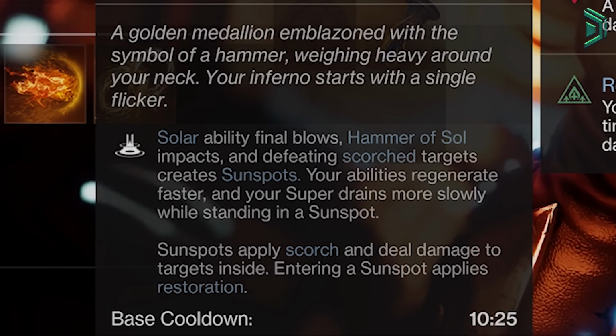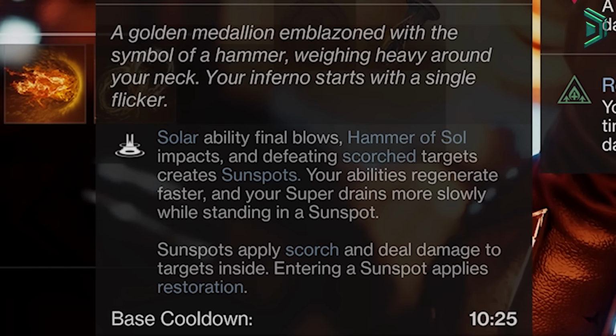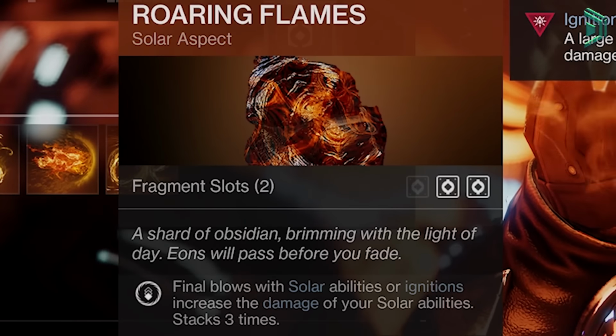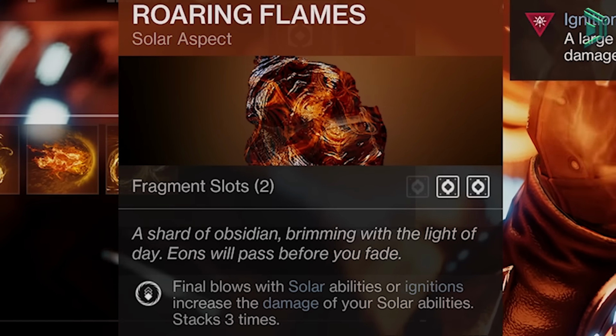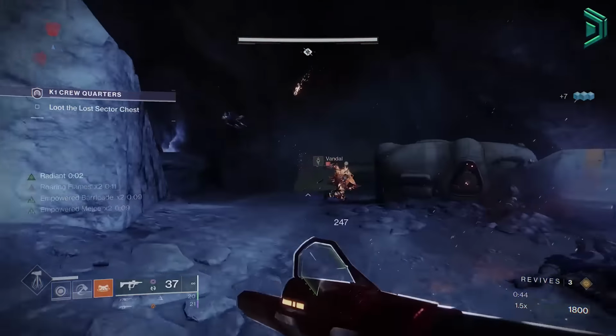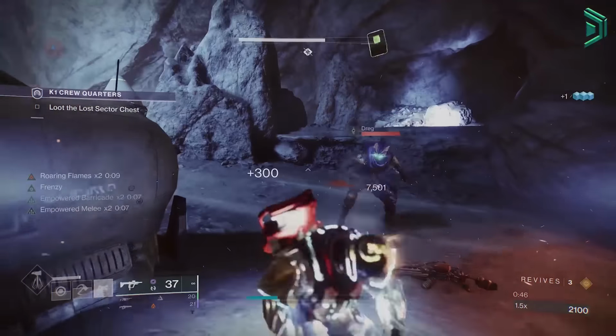And standing in the sunspots will make your abilities regenerate faster. The second aspect we're using is the Roaring Flames, so that our final blows with solar abilities will increase the damage they do, stacking up to 3 times. The melee ability may feel a little weak in harder content, but if you can keep that buffed, you shouldn't have a problem getting kills with it.